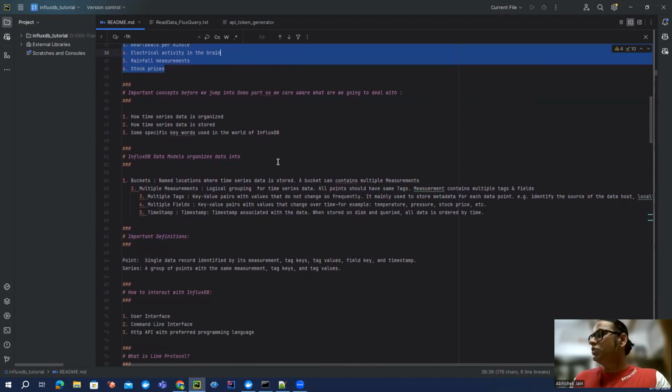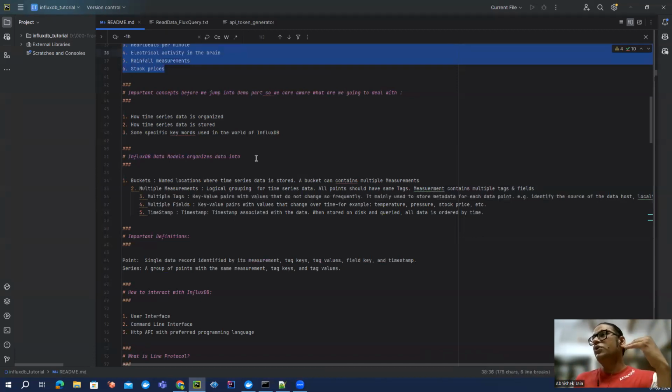Now, the question that comes to mind is how InfluxDB organizes the data in a way that is optimized and efficient for time series data. If we are talking about microseconds, milliseconds, and nanoseconds, we're going to get millions of records so soon, right? So definitely InfluxDB has done some kind of magic in architecting its system so that it can store data in a way that can be efficiently stored, and we can also query the data and visualize it as well.